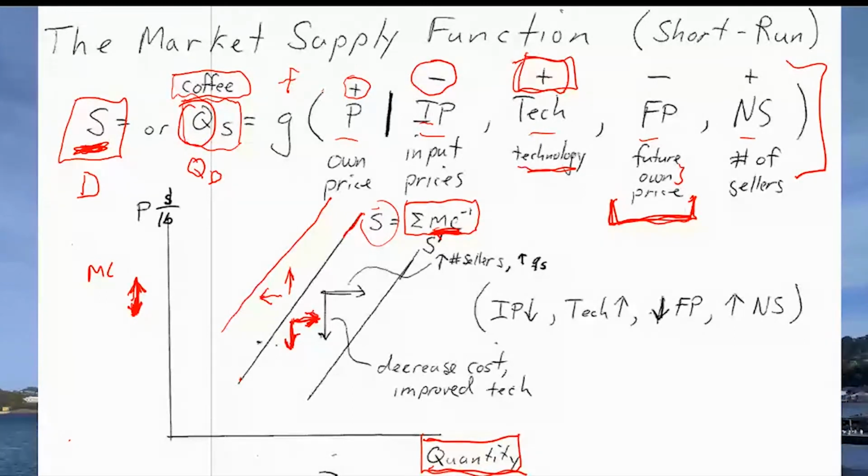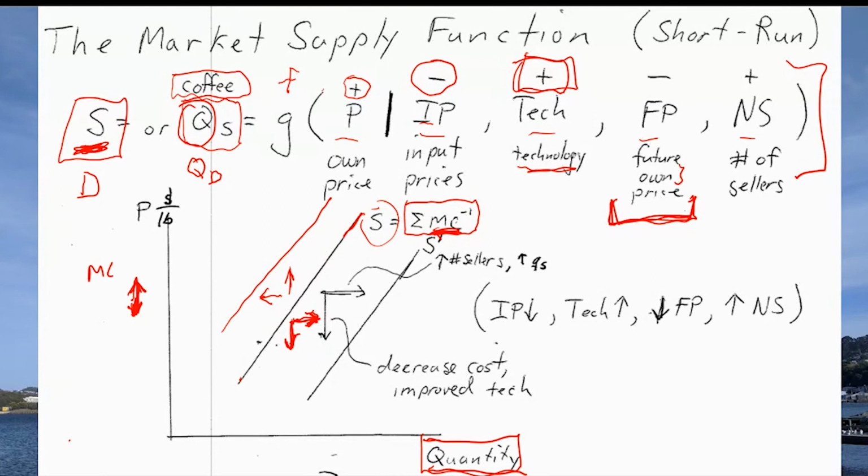Okay, well, if the price is going to be higher tomorrow and you've got a bunch of coffee that's available for sale today, you have a choice. You could put it up for sale today and sell it at the price that's prevailing today, or you could hold it back. You could store it in your warehouse for a month, and you could wait and then supply it to the market not until next month when you anticipate the price is going to be higher.